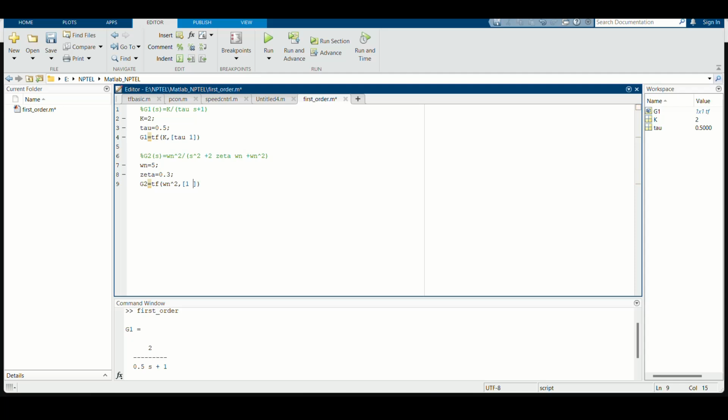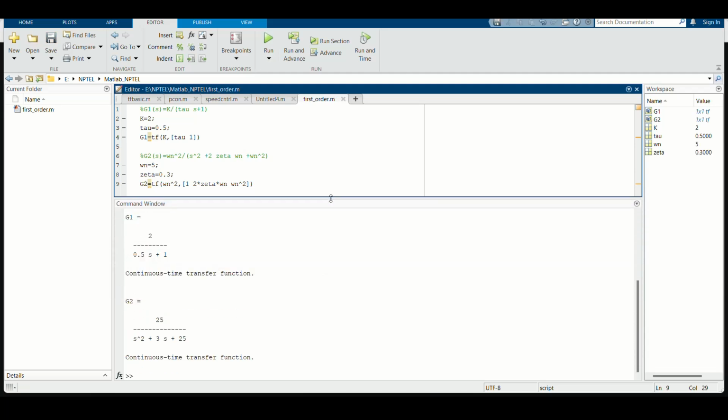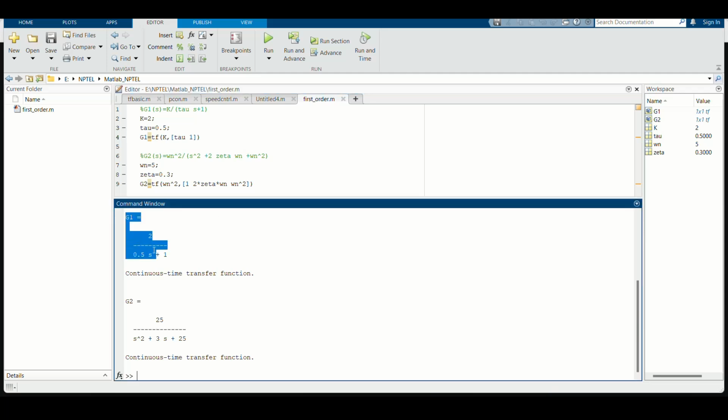Then the power is s, its coefficient is 2 zeta omega n, so we will write 2 zeta omega n. And then s to the power 0 has coefficient omega n square, so we will write omega n square. Now if I run it, you will see there are two transfer functions. We have G1 that we have earlier defined, and then we have G2. Okay, so this is how we write a transfer function.